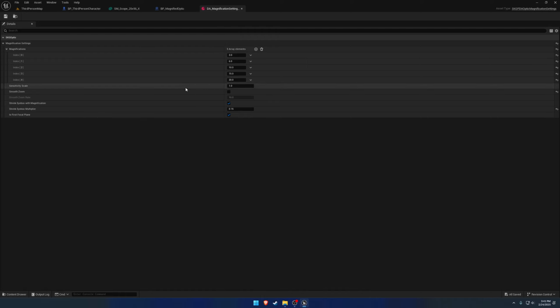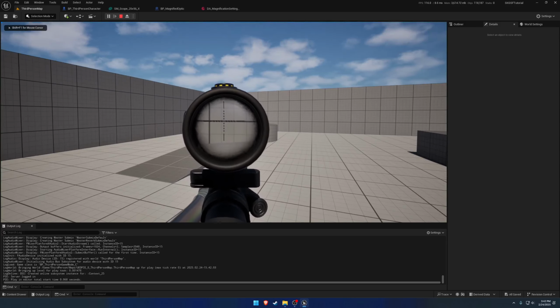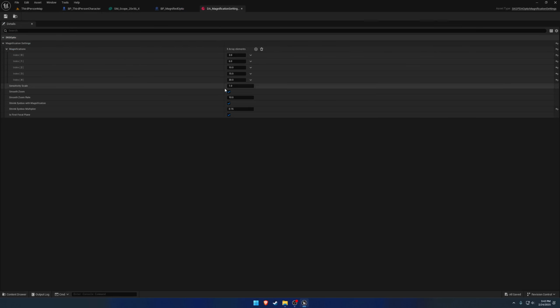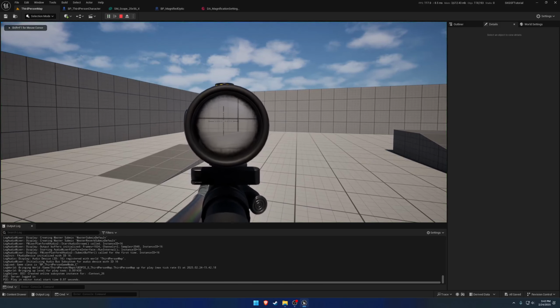At some point, I do plan on setting up an additional option where none of this matters. You just define the start and the end. So you would just have 2 of these, and then you can go at any rate between them. But that's for the future. So if we turn smooth zoom back on, instead of it jumping between them, it goes smoothly. So it interpolates to the next magnification. And we can control the rate through here. So if I wanted it to be really slow, I'll do 2.5. It's going to take a while to zoom in. You can see it's really slow and gradual.